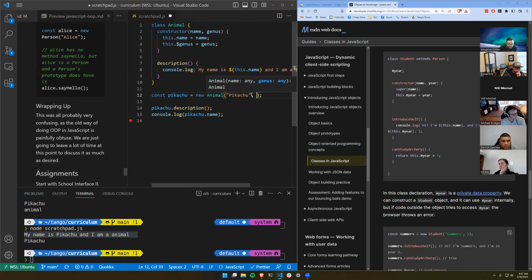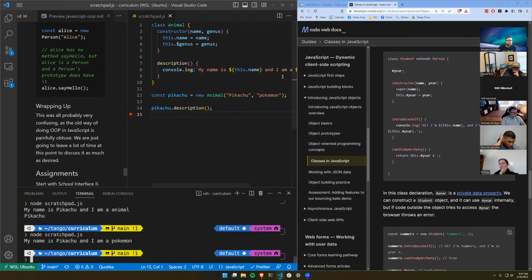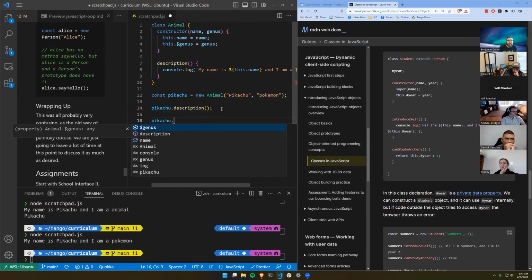We'll say it's a Pokemon, and then we print the description, and this will still work. But importantly, if I say Pikachu dot, I can not only get the name, but I can also grab the genus and just print it out.